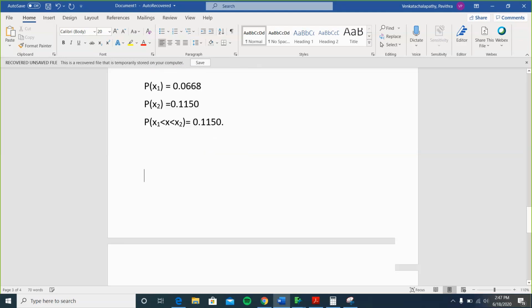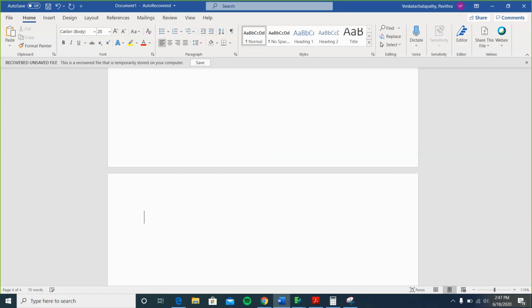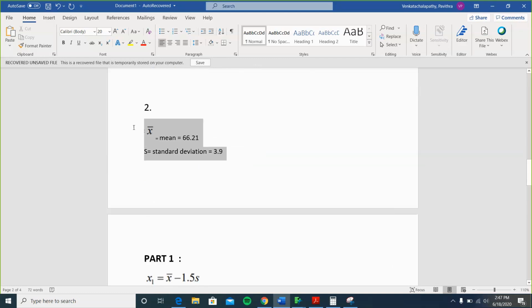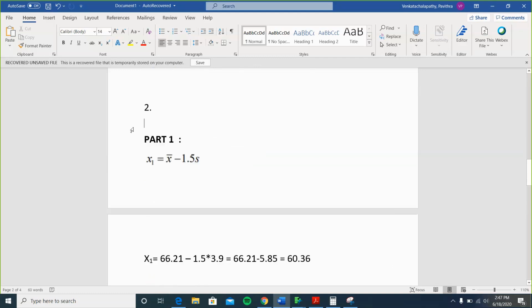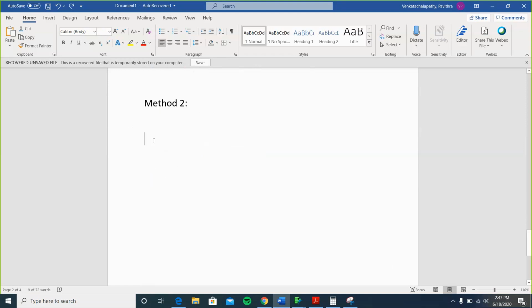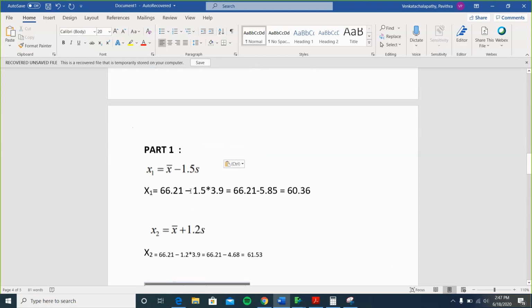Now we will calculate for method 2. For method 2 also your mean and standard deviation will be the same, and also your x1 and x2, because the formula is the same.